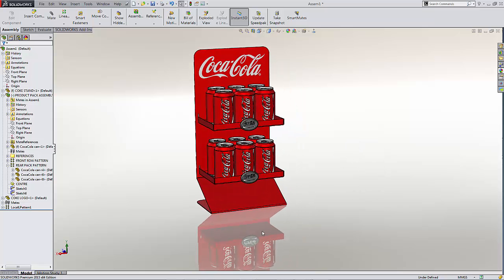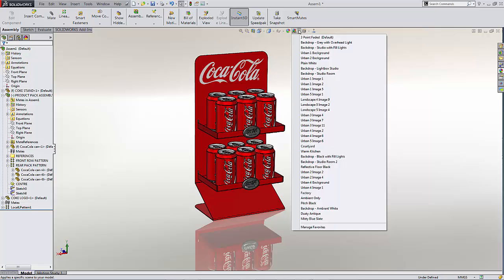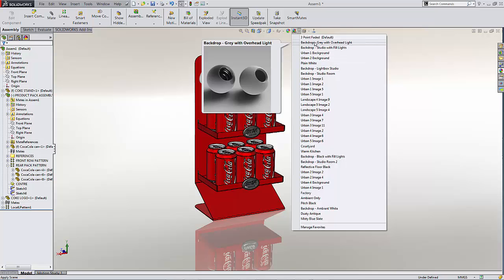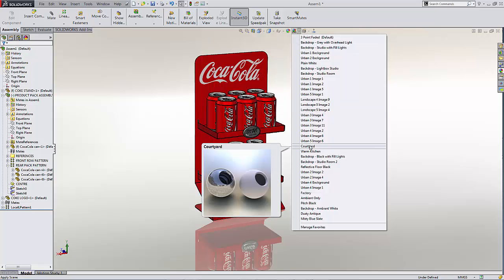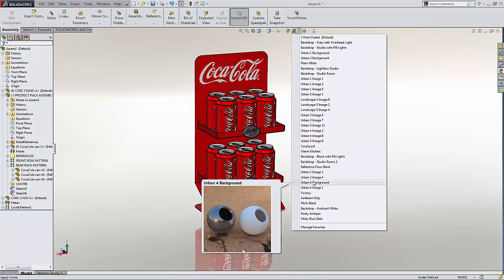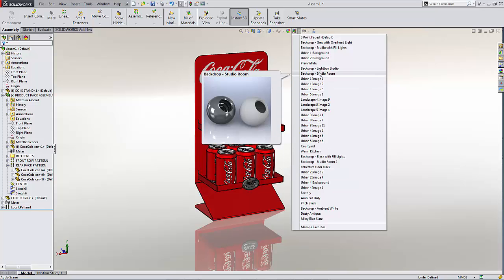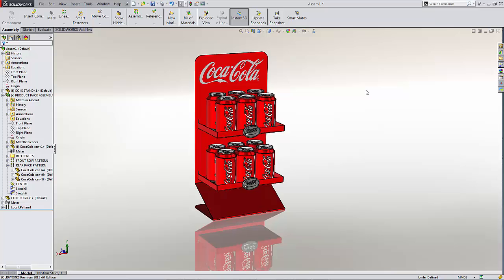You can see here we've got a nice reflective background down at the bottom. We've got a series of backdrops that we can use. So you can see here we've got plain white, we've got some studio environments. I can drop this into a courtyard, for example, or into a kitchen, or into a Miami Vice setting. We're not going to do that. We're going to leave it just as it is at the moment, so just a 3-point standard faded.